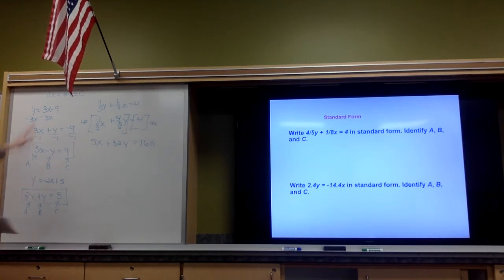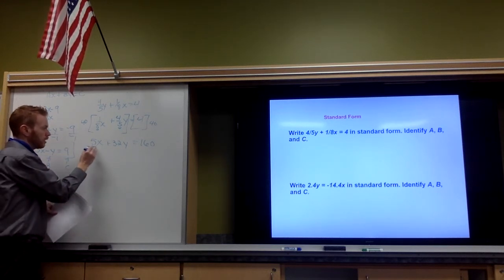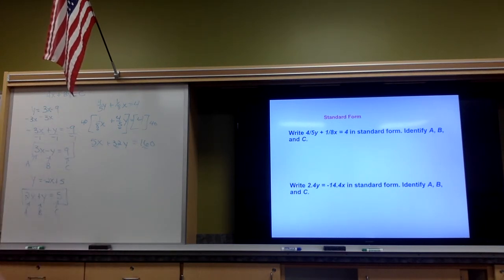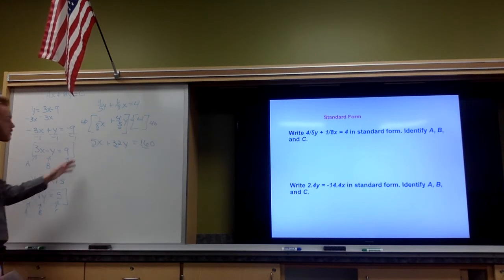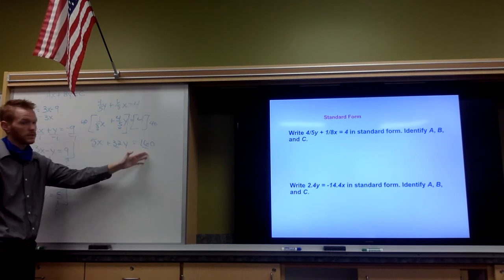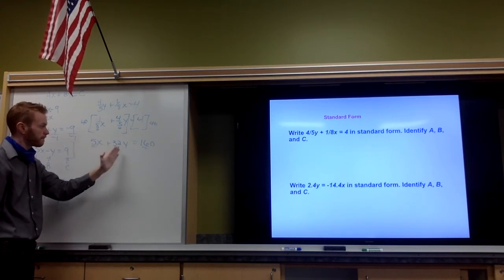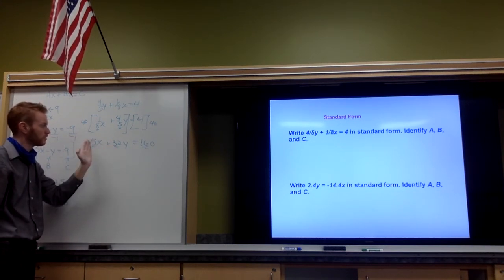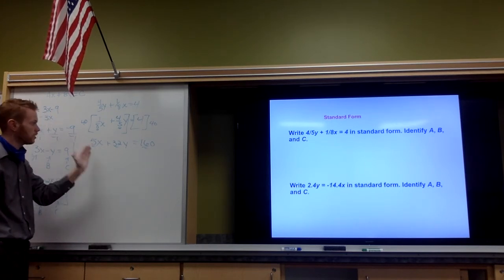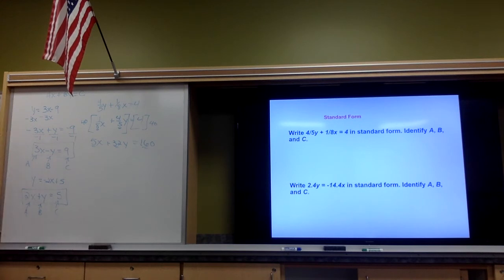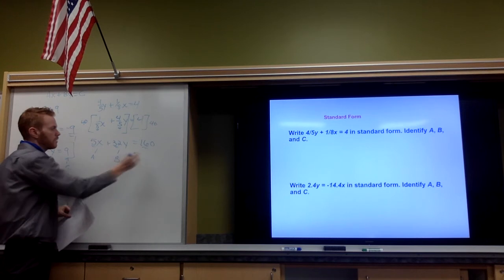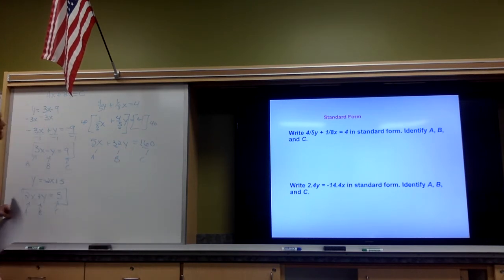Now, since we already put the x's first, now we take a look. Is 5, 32, and 160, is their greatest common factor 1? Answer is yes. And to be honest, the easiest way to look at it, 5 doesn't go into 32. Okay, 5 goes into 60, but despite the fact it doesn't go into 32, then I already know that this is probably a GCF of 1. So you can use one of the other numbers to help differentiate that just a little bit. So now my A value is 5, my B value is 32, and my C value is 160.